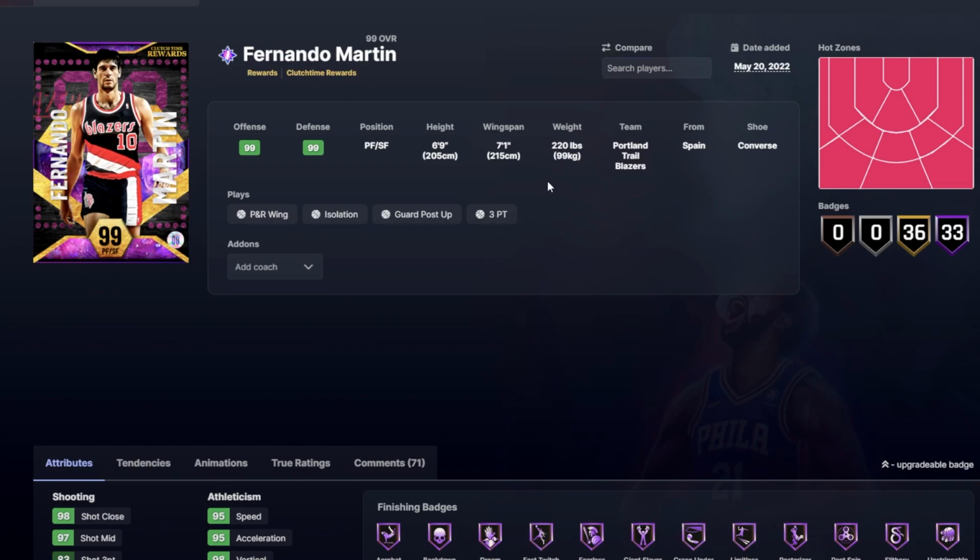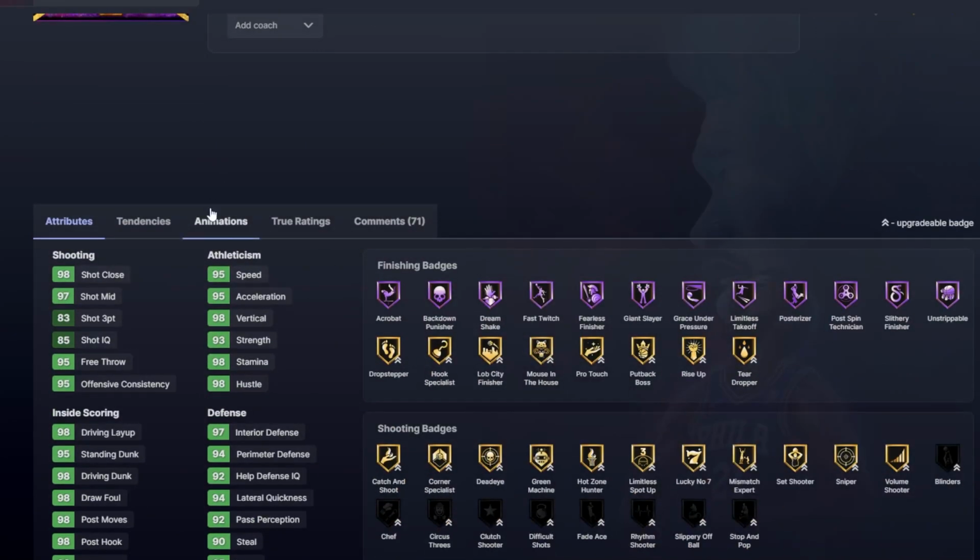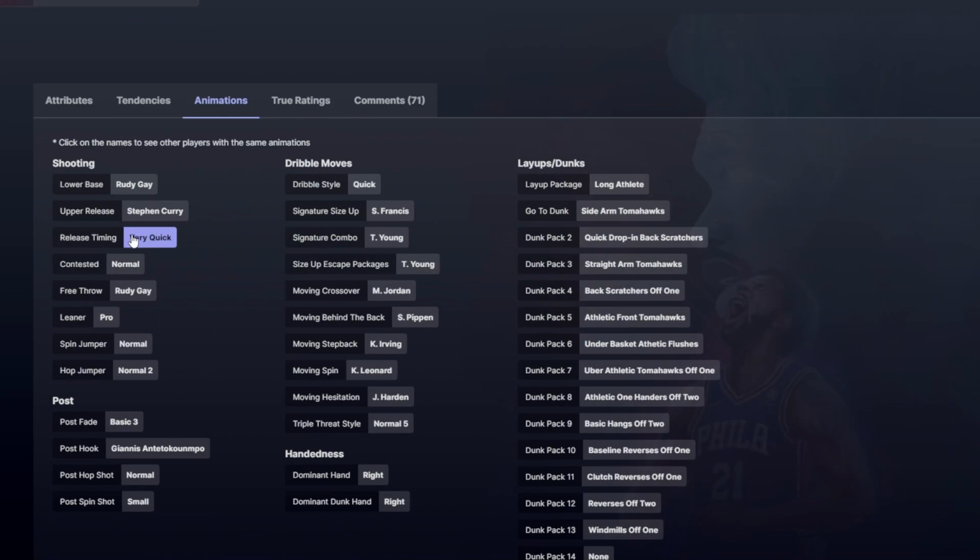Next, Fernando Martin. Love this guy. 6'9", 7'1" wingspan. The Rudy Gay jumper on very quick with the Steph Curry upper. Just a pretty jumper. The one thing I don't like is obviously this pro leaner. It's definitely not amazing, but we do have the quick dribble style, the Steve Francis size up, which is awesome, the Trey combo and escape, the MJ cross, the Scotty behind the back, so just crazy good dribbling.